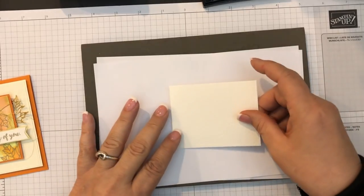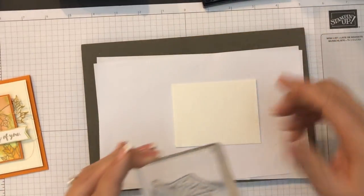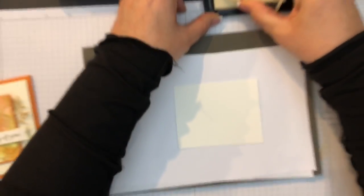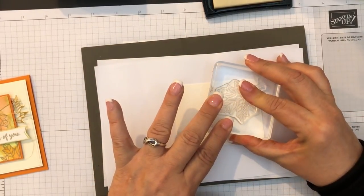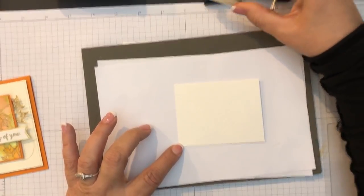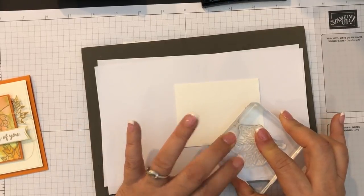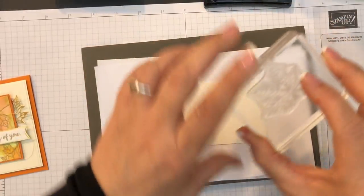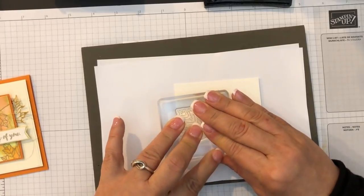Okay, so first of all, I'm going to bring in a piece of watercolor paper. And I'm using this because of the photopolymer stamp set. Okay, we're going to ink up this leaf image, and we're going to stamp it right here. We're going to ink it up again and stamp it here in the bottom. And finally, we're going to ink it up one more time and we're going to stamp it right here. Okay?